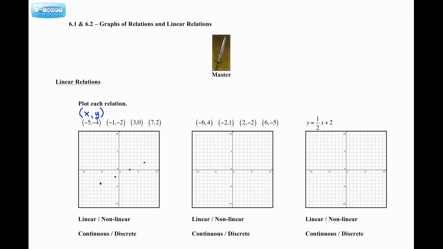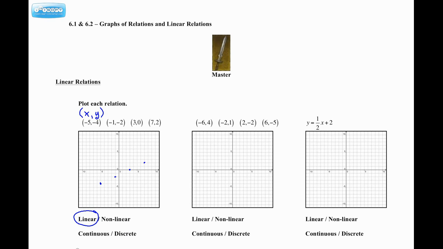All right. So first off, is this linear or nonlinear? Well, what does it mean to be linear? In a nutshell, is it a straight line, or would the points fall on a straight line? Now you don't want to actually draw the straight line, but if you were to imagine it being there, these dots would fit perfectly on this straight line. So therefore this is linear. So if it's straight, it's linear. If it's curved or it's not straight in any way, shape, or form, it is nonlinear.